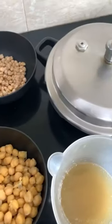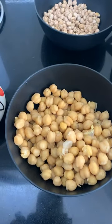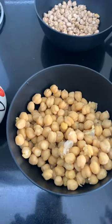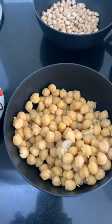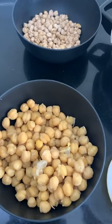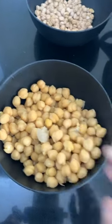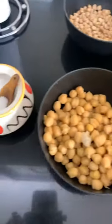Now, if you want to cook your chickpeas with salt in the pressure cooker stage, you can do that. But if you do, just keep it in mind while making hummus — if you've added salt while cooking, you need to omit salt at the processing stage. I don't want double salt going in. The cooking stage as well as the processing stage together can definitely get too salty. So I hope you understood the chickpea part: the cooking, the skin removal, and the aquafaba.